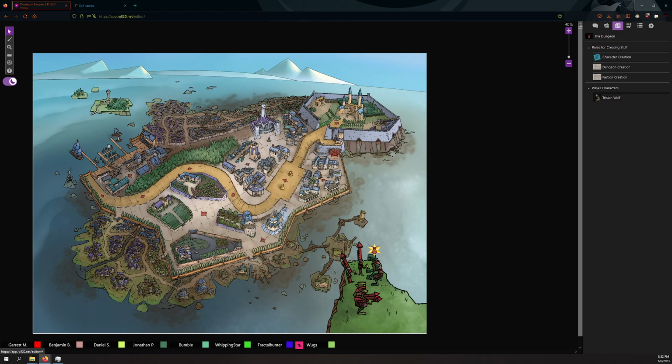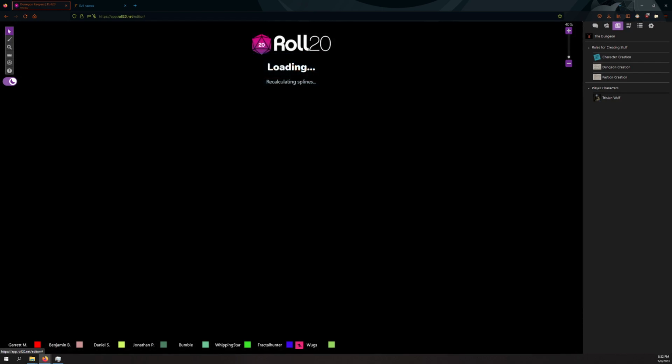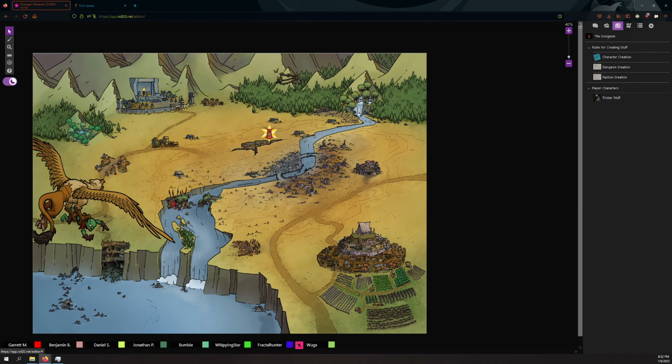Can we see the first one again? Let's just go through them. The first one's cool. I like this first one too. Yeah, this one is called City. So let's go back. First one is Warzone. Okay. That one looks pretty good. I actually like this one pretty well. Me too. It feels very high fantasy because you have a lot of things going on. Where would you vote on this map to start?